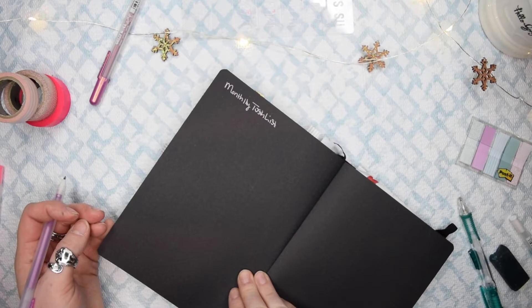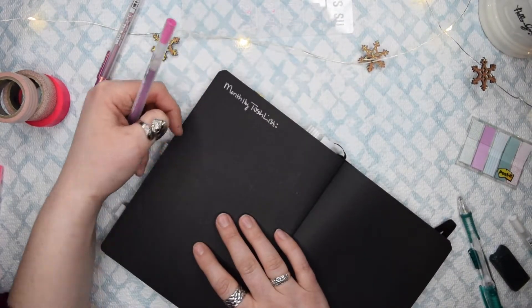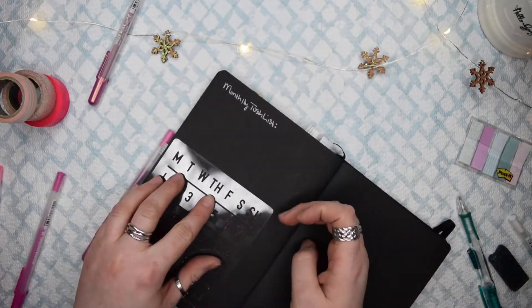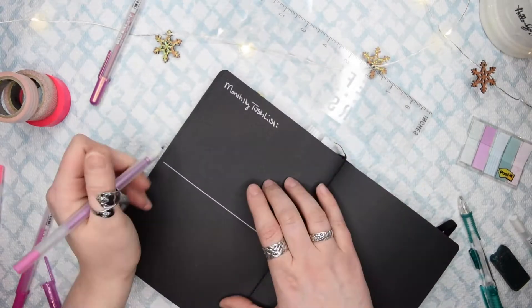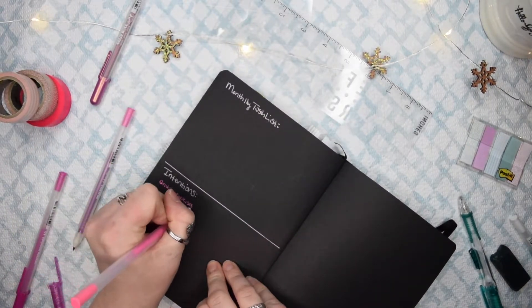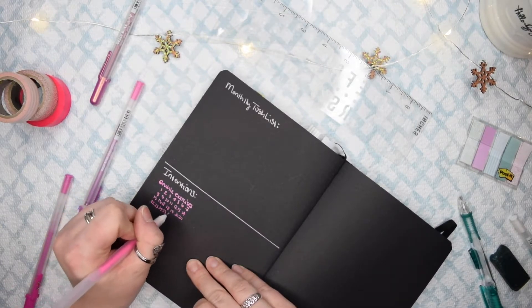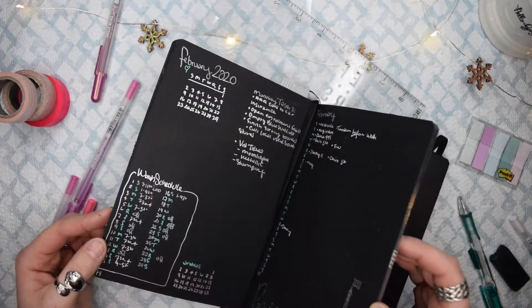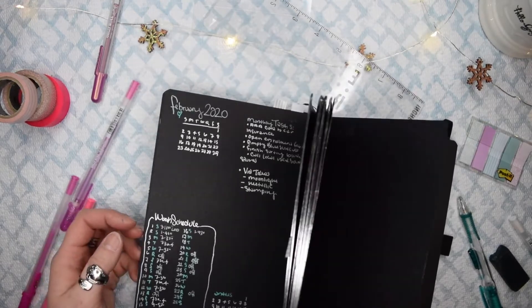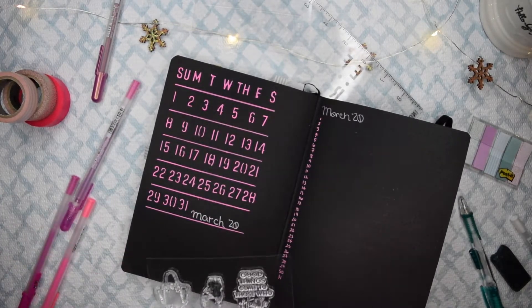Because my calendar is so big, my usual setup is a bit off, so I kept flipping back to February to look at my layout. On the back cover of my journal I have a sticky note with how many dots mark halfway width and lengthwise. I split the page in half: the top is monthly tasks, the bottom is my intentions. This month I'm focusing on strengthening my ankles because they give out sometimes. On the right side I'll put my work schedule calendar.